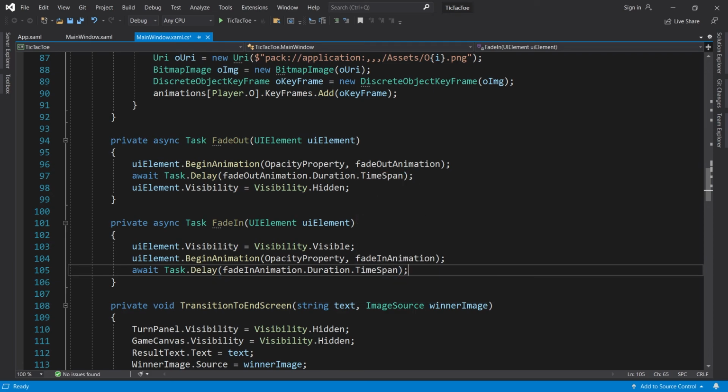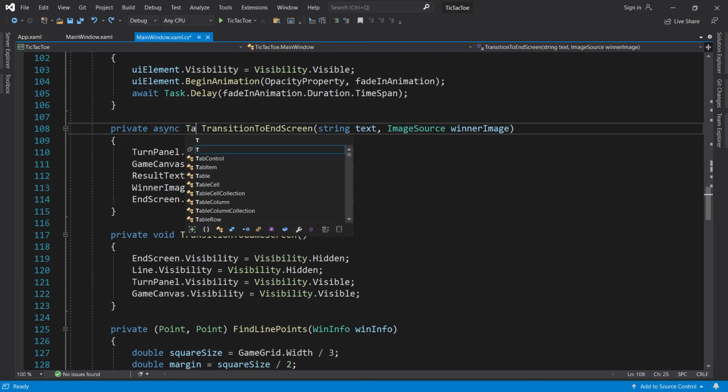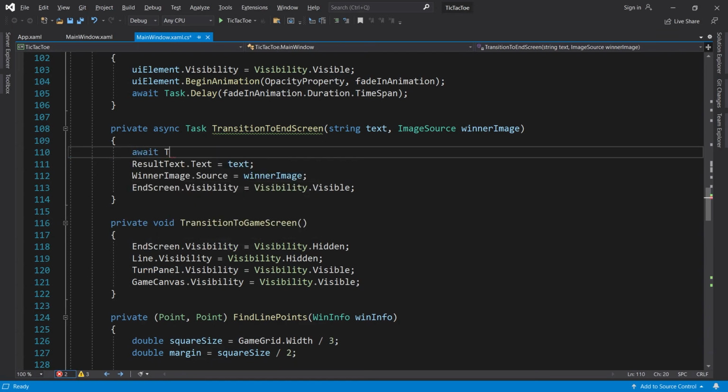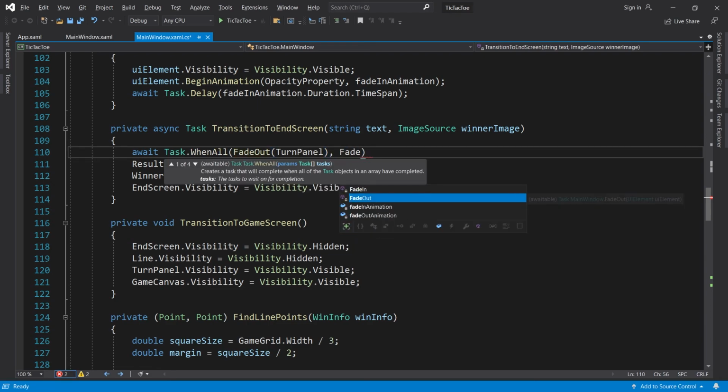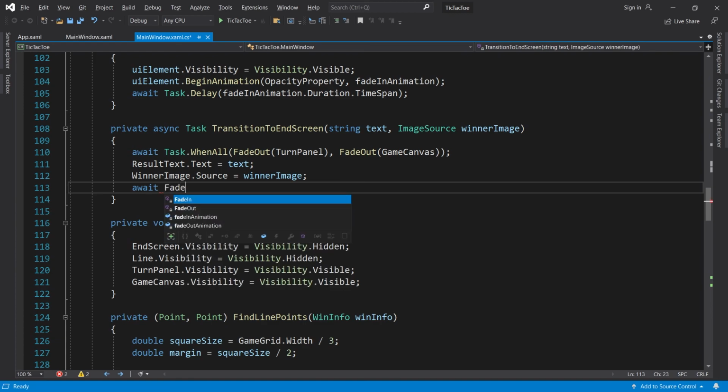Now we can utilize these methods in our transitions. We will make transition to end screen async. And instead of changing the visibility directly, we use fade in and fade out. Transition to game screen will be changed in the same way.